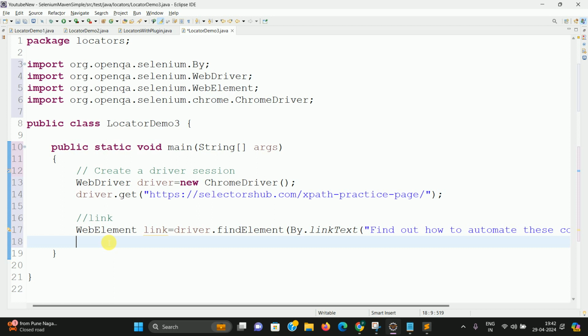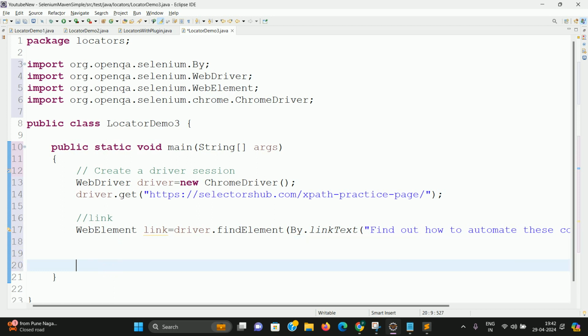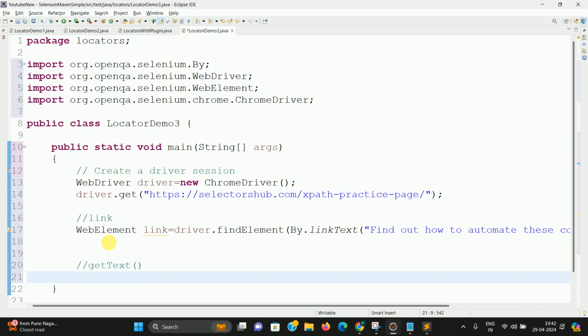And text is always written in between opening and closing tag. Now, if you really want to capture any element text, then in our web element interface, there is one more special method available whose name is getText. In most scenarios, the getText method will definitely help you to capture text of any web element.